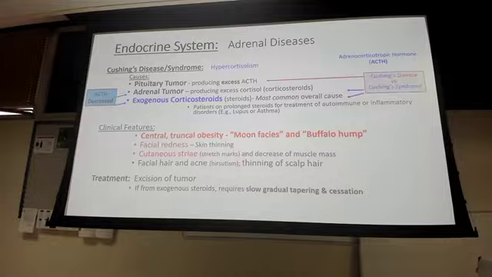And then muscle mass, it's breaking down collagen, it's breaking down proteins, so we're taking those proteins from the muscles. Essentially what's happening here is that cortisol causes gluconeogenesis. That's where you make glucose from other things that are not glucose, right? So it's taking this protein, it's converting it into glucose. So we're taking it from the muscles, we're taking it from the skin, and we're making a lot of glucose.